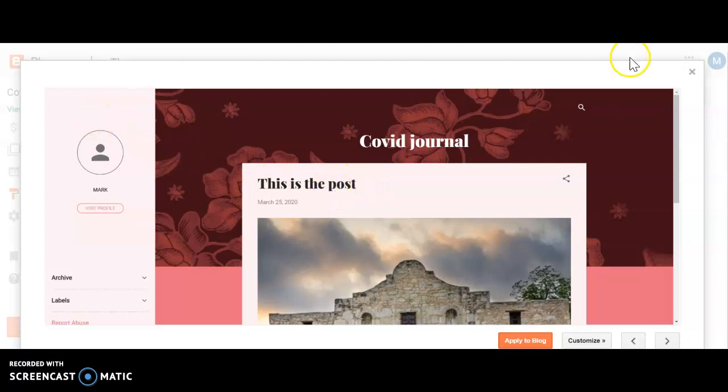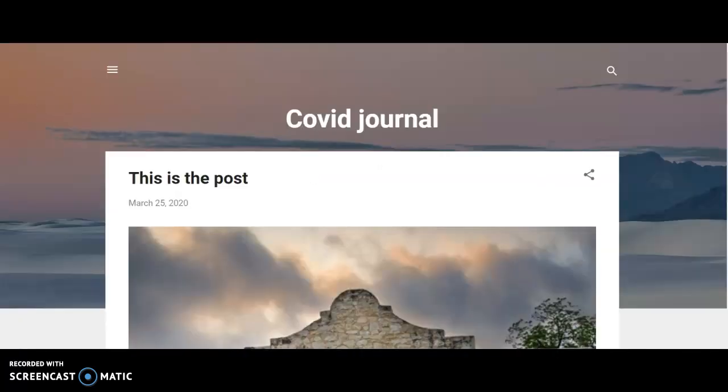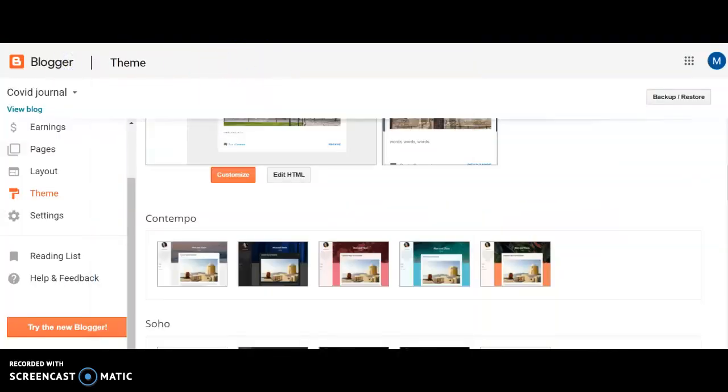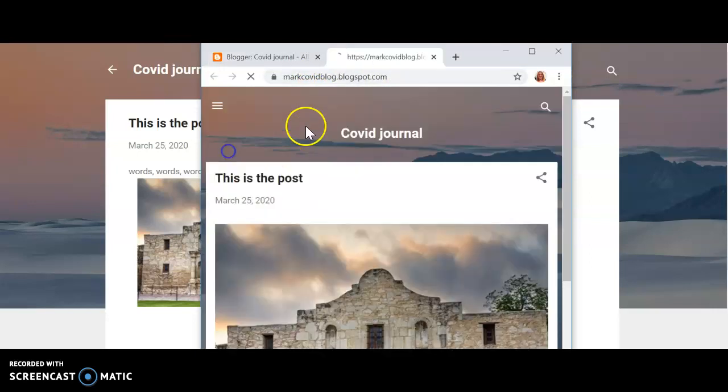Anyhow, when you get it all settled, when you get it all figured out, I'd love to see your blogs. If you say view blog right here, you'll see your address right there, the address that you can send me. I'll put a little spot up on my page to show you where to put that address. It's going to be markcovidblog.blogspot.com. Incidentally, I'm about to go delete this because it's not my account, but that should be enough for us to do a blog. I'd like for you to write maybe twice a week in your blog, and I'll just grade you based on your observations.